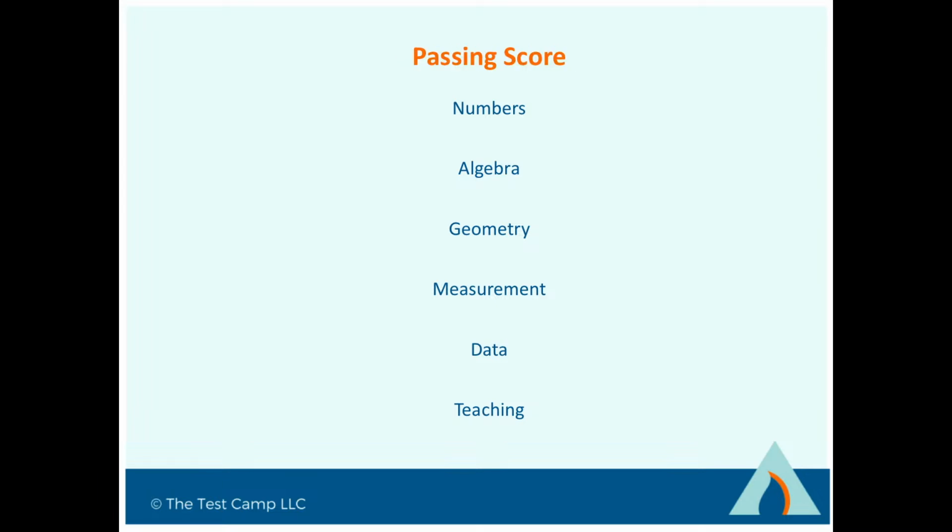What do you know about a passing score for standardized tests, especially certification tests? Yes, over here. That is absolutely correct. Each state is different, and each test is different and graded differently in each state. So what we do at the test camp, we set the bar at 80%. Now, this is a good target score, one that will ensure you pass your test.